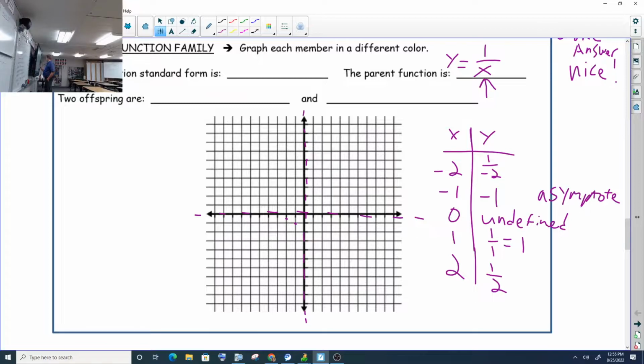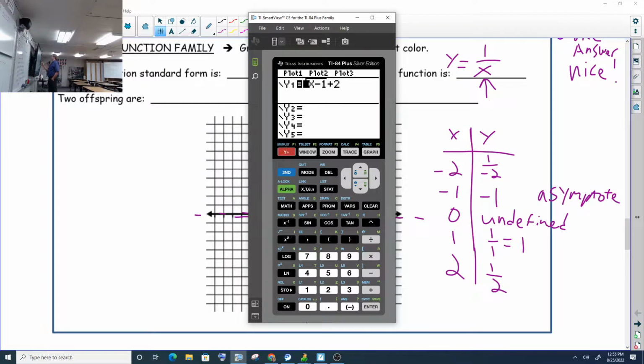And then we'll notice that once we get to 0, it gets undefined. So it goes along this invisible barrier and down. Beautiful. And then we go back up at 1, 1, which is right here, and then over 2, down a half. And so then it comes along here like that. That's crazy, right? But you don't believe me? I'll show you. Here it is.